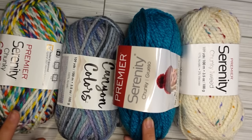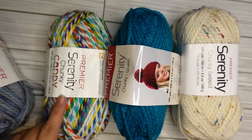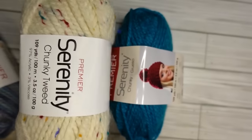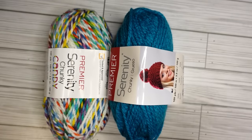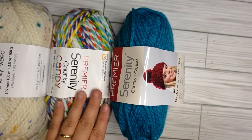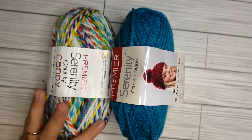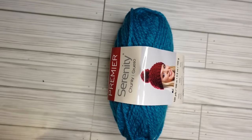So I'm going to do the teal and the color Confetti in the Serenity Chunky Candy. But I also really like this one, and that would be really cute as well. So I'm still debating. Because I have three of these as well, I may do a section with the fun and a section with a little bit less. We're going to play that out because, like I said, we haven't started the blanket yet. I don't think I said that yet, but I haven't started the blanket yet. We're going to work on this together.